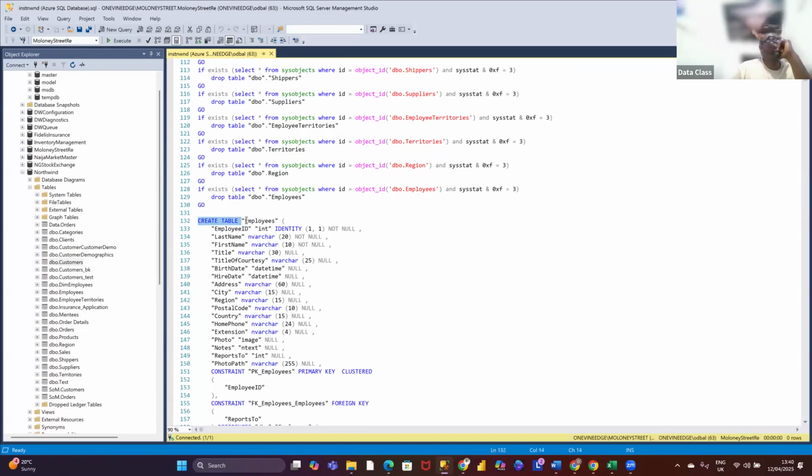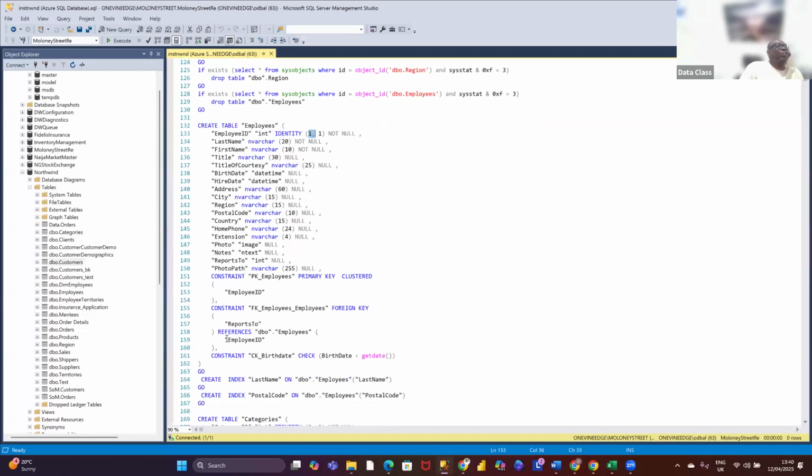Okay. And if I come down here, you can see it says create. I'm creating an employees table. That is my employee, and the employee ID, which is an identity, is my primary key. It will start from 1 and increase by 1. And these are all the columns that it is going to be creating for me. I'm putting in a constraint, and I will explain that later on.